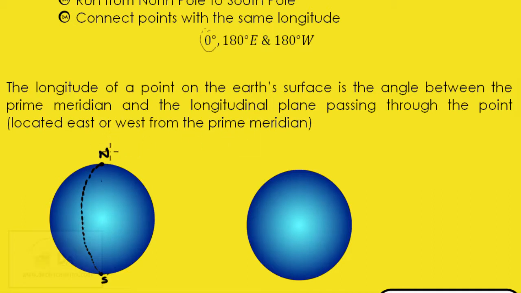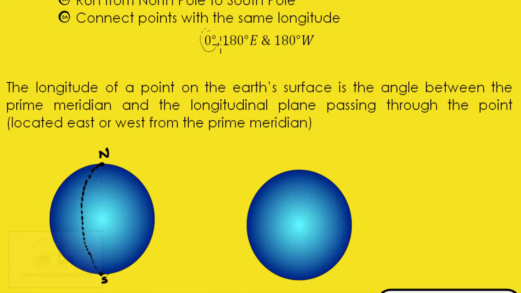The line of longitude that passes through Greenwich in England is known as the prime meridian, and it's 0 degrees. Essentially, the longitude of every point on that line is 0 degrees. Notice there's no east or west there because it's the reference point for other lines of longitude.